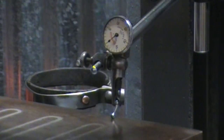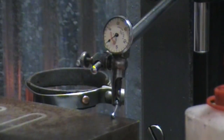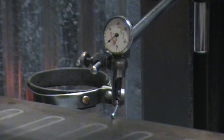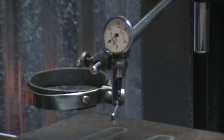Coming up on travel, all the way to the end. I would say I got very lucky with as much as the ways were worn on this. I think I got very lucky that it tracks as true as it does. The more I move it, the smoother it gets. So let's bring this back on the end.